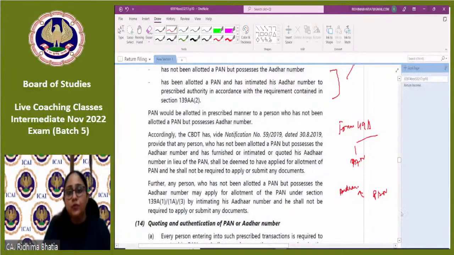But if you have an Aadhaar number, you can instantly apply for allotment of PAN. Just go to the income tax portal, and within 2 minutes the PAN would be allotted to you based on Aadhaar. You just have to put in your Aadhaar number and verify it with an OTP, and within 2-3 minutes the PAN number would be allotted to you. It is that quick. No need to submit any additional document. So by intimating the Aadhaar number, you can get instant PAN. This is a category of instant PAN allotment. Those who do not have PAN but wish to obtain one can instantly apply through Aadhaar.